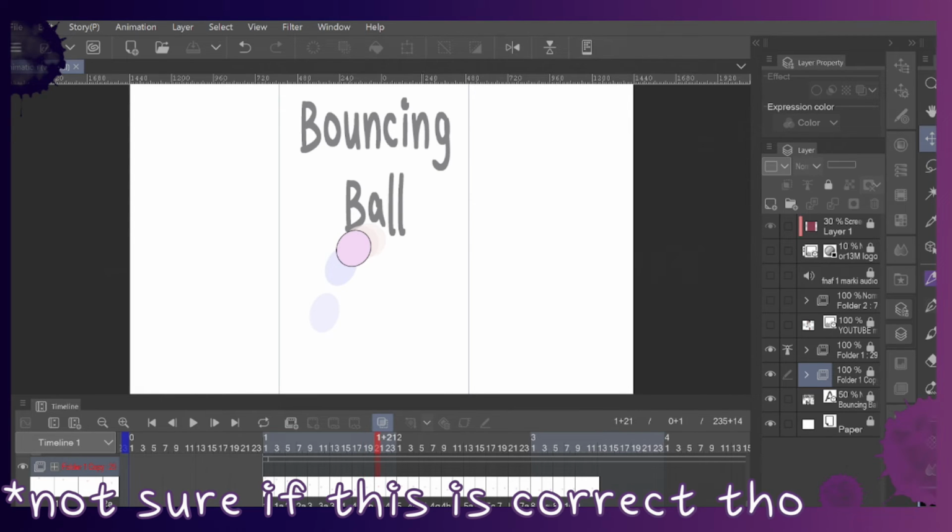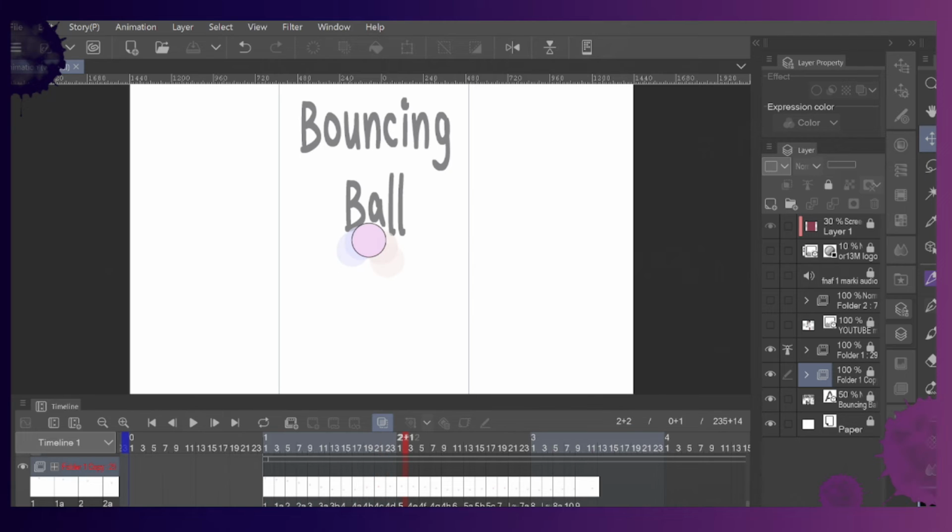But especially when it gets up to this arc and it's bouncing, there's going to be more because the gravity is trying to pull it back down to the ground. So I added more in-betweens here before it starts gaining some more speed to hit the ground again.